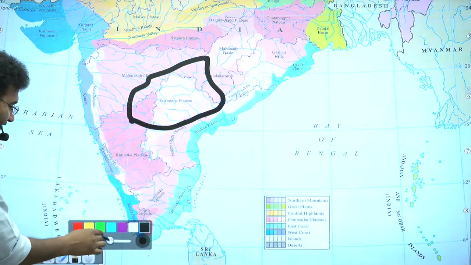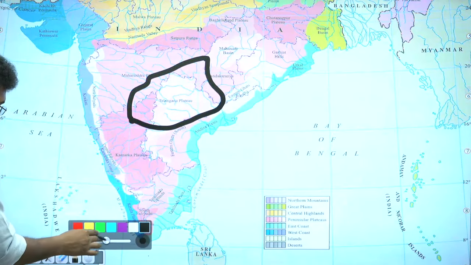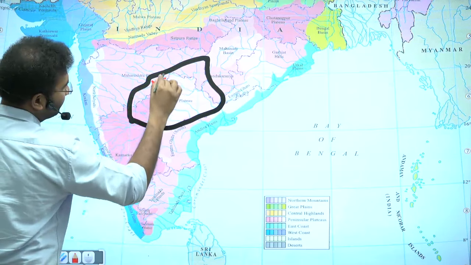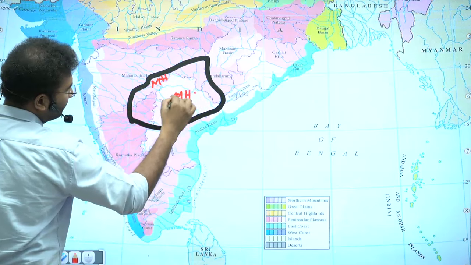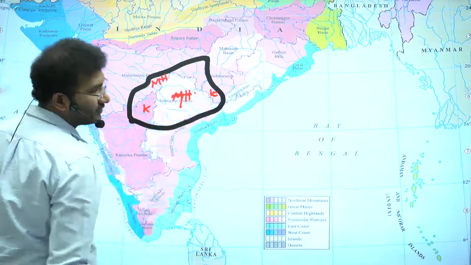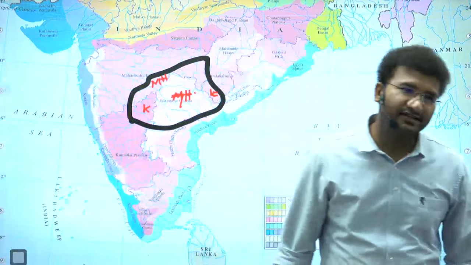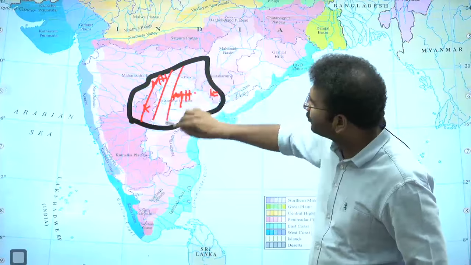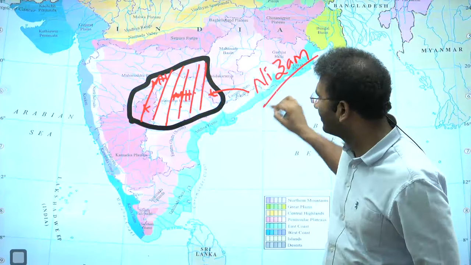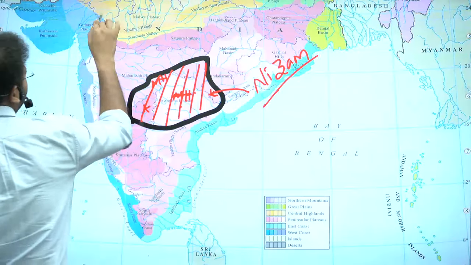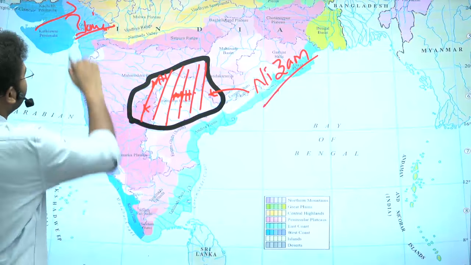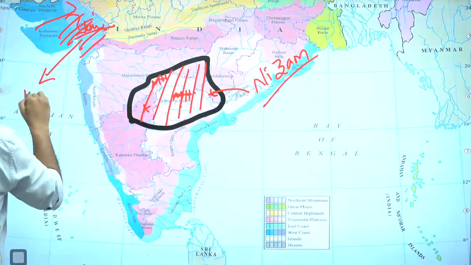How many states are there in Hyderabad? Some parts of Maharashtra, Telangana, Karnataka, and some parts of Chhattisgarh as well. Now this is called Hyderabad. Now this Hyderabad was under the control of the Nizam. Whereas when you come to the Gujarat area, here you have a place called Junagadh. Okay? This was also under the control of a king.